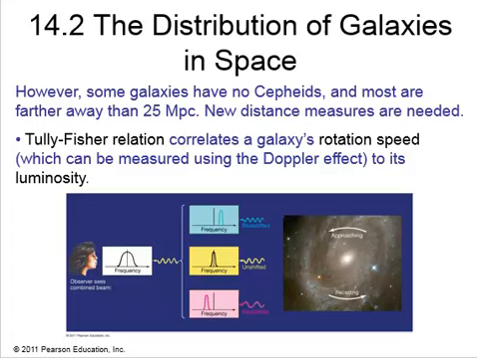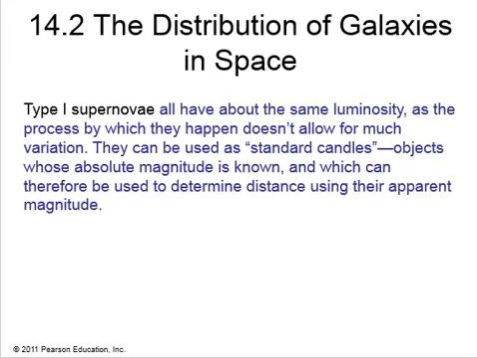Now, another thing that astronomers have been able to use is something called a standard candle. A standard candle refers to objects in space whose absolute magnitude is known. If they know the absolute magnitude of such an object, and this is true for all specimens of this object, they always have the same absolute magnitude, then you can determine the distance, again using the luminosity, from their apparent magnitude. And so they call these things standard candles.